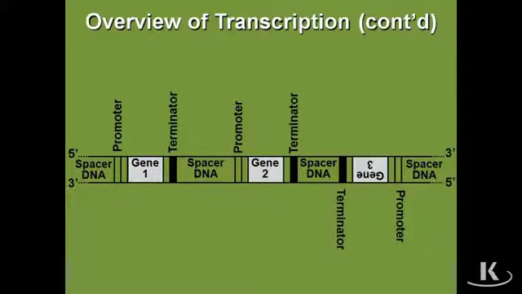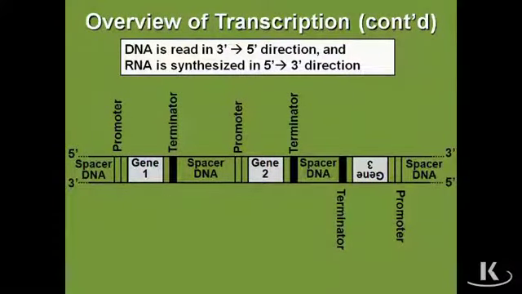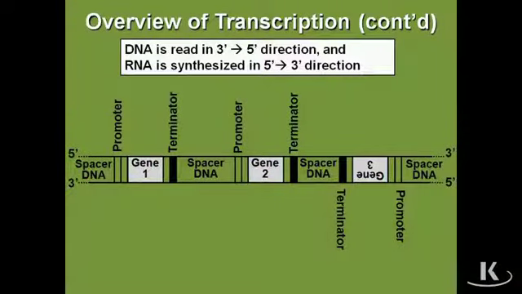Shown on this particular figure is a schematic of a typical transcriptional apparatus. Notice, DNA is always read from 3 to 5 prime direction, and the RNA is always going to be synthesized 5 to 3. Those rules have not changed. They're the same rules that applied for replication, they're the same rules that now apply for transcription. So the DNA template is read from 3 to 5 prime. The RNA in this case is synthesized in the 5 to 3 prime direction.